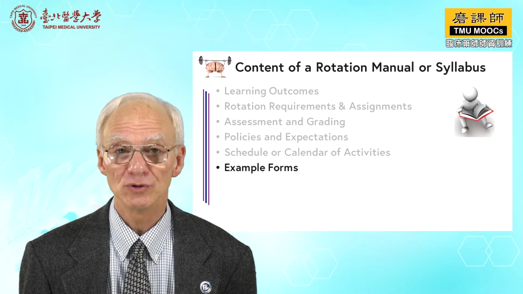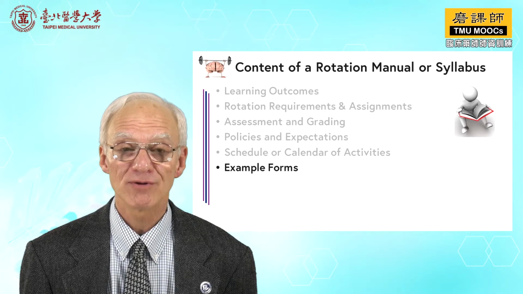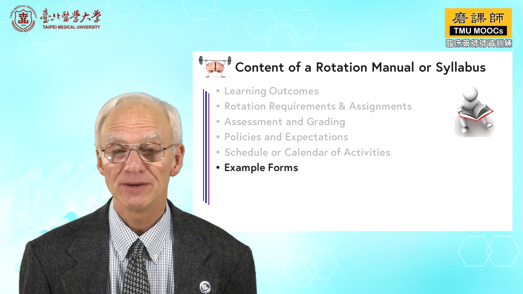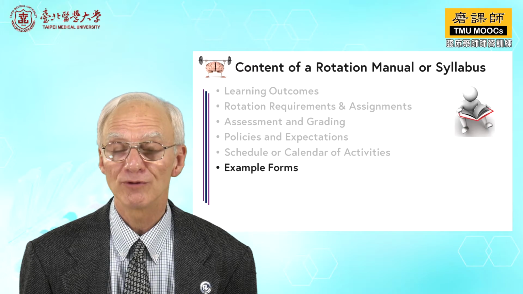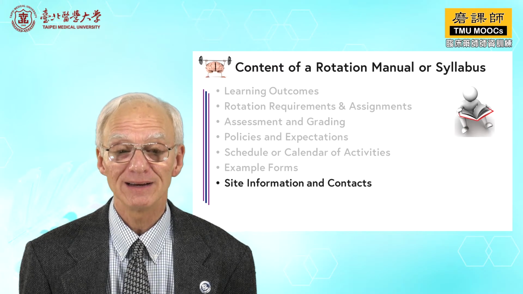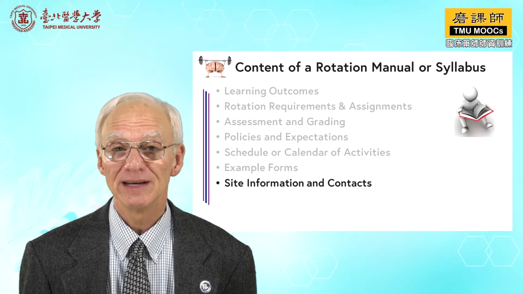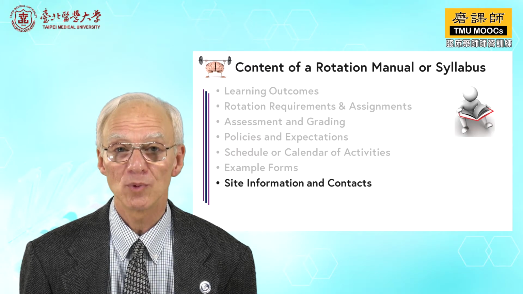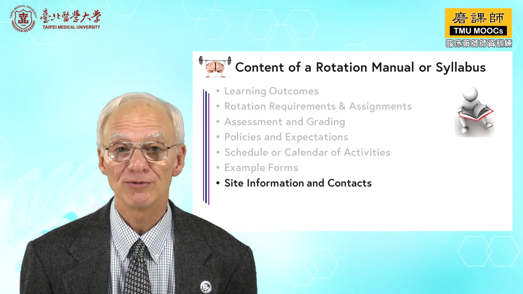All forms that are used, examples should be provided so students have access to it. Whether it's a monitoring form or an assessment form, they should receive a copy up front that they can refer to at any time. The information about the site, any unique information about the site, and contact information is also very important. The preceptor might want to supply a cell phone or some other means of contacting the preceptor or other people in the hospital or in the pharmacy department. That information should be provided to the students.